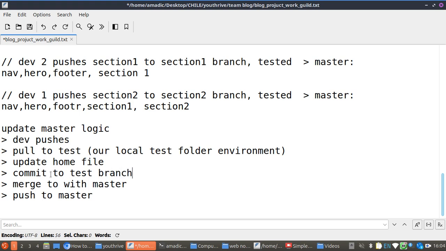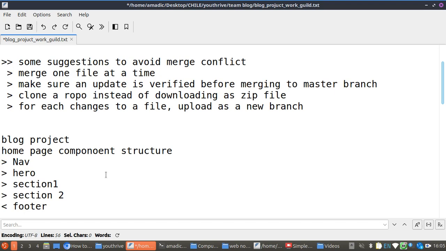Then after it has been committed, we can now merge to the master branch. So we will now merge the test to the master branch, and then we'll push the master branch to GitHub.